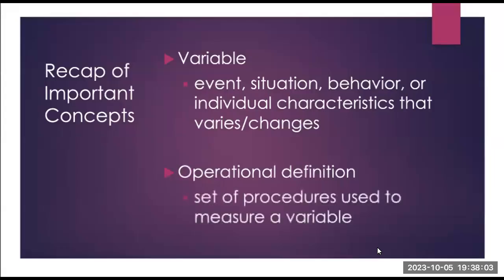An operational definition is a set of procedures used to measure a variable. So although a variable can have what we call a conceptual definition, where theoretically we know what is involved with the variable, we have to have an operational definition of that variable. And the operational definition has to be something specific, observable, and measurable.